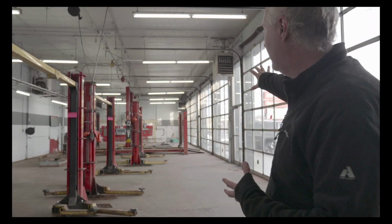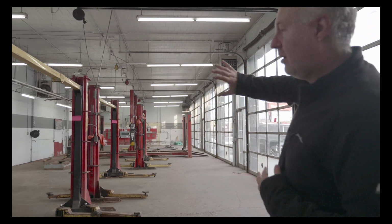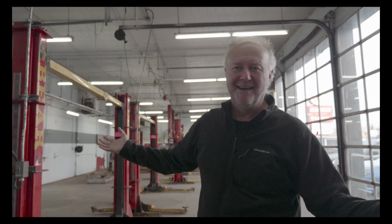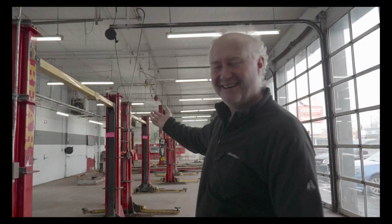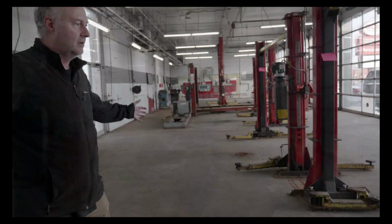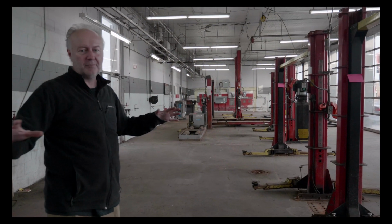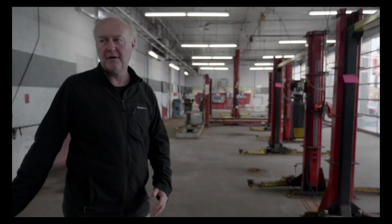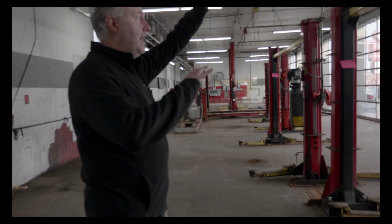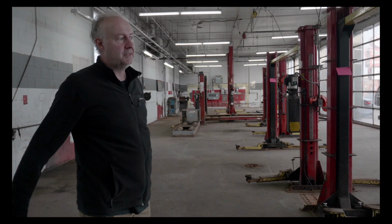We're going to take away the lifts and all the garage equipment. We're going to leave 1 lift just because everybody I know has always wished they had a lift, and now I got one. So we're going to keep this one here at this end of the room. We're probably going to have our welding equipment in here, that kind of stuff. We're going to have a plasma cutter here. We're going to have our belt sanders, that kind of stuff, just in this area here. And we're going to share that with this lift.